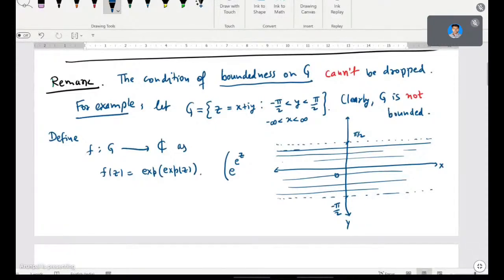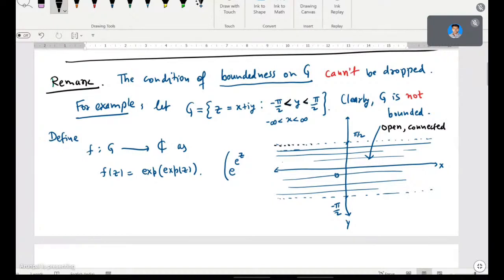Now, not only is it not bounded, moreover, class, if you observe, it is also very easy to see that this G is open as well as connected, because it is not containing its boundaries. If you see here, I have put dots. Here you have strict inequality, right? So this is clear that it is open as well as connected. Is this okay?